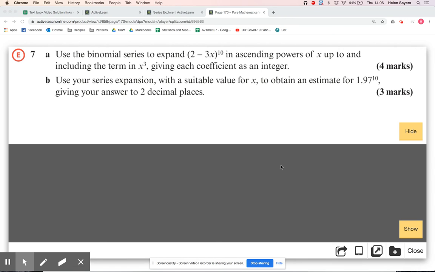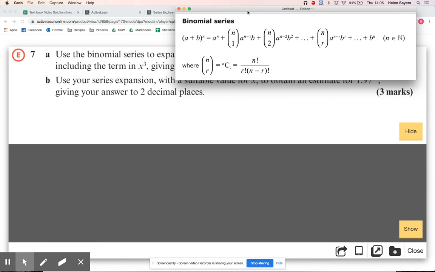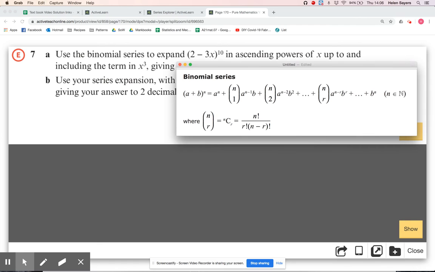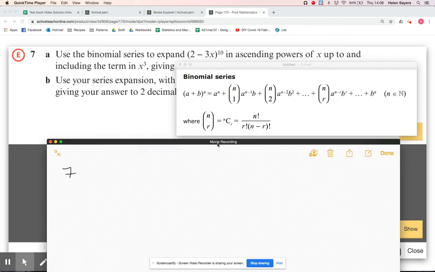Okay, we're looking at mixed exercise 8 from the first year core textbook, so binomial expansion, and we're on question 7. Part A just asks to expand these brackets up to x cubed. You are given the binomial expansion formula, so you do have that to refer to on the formula sheet. Obviously, you don't want to just look it up on the day. You want to be very familiar with using it.